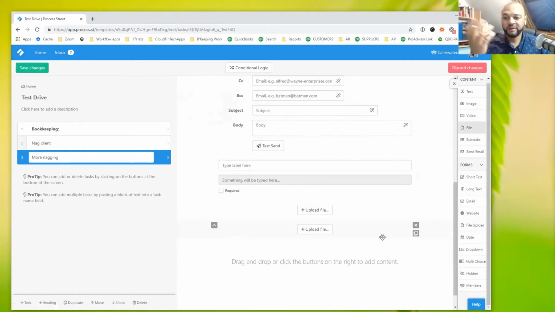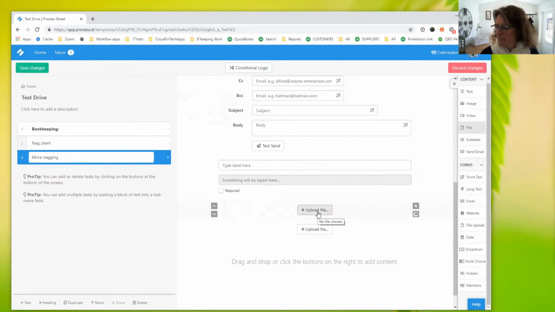So you might be adding some financial information, so you might add a spreadsheet to that, or it might be just some further documentation that they need. If you hit that upload file, you can actually add the file into the template. So every time the checklist is run, that file will become available to the person completing the checklist. Okay, cool. So that allows you to share files with the end user.